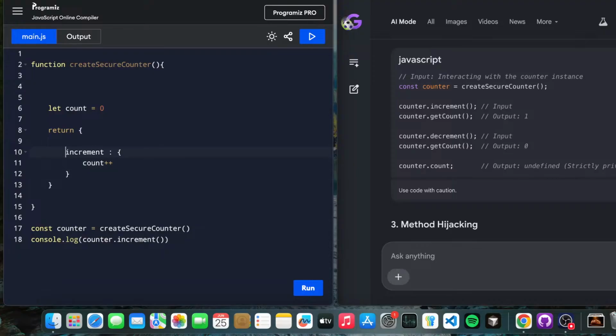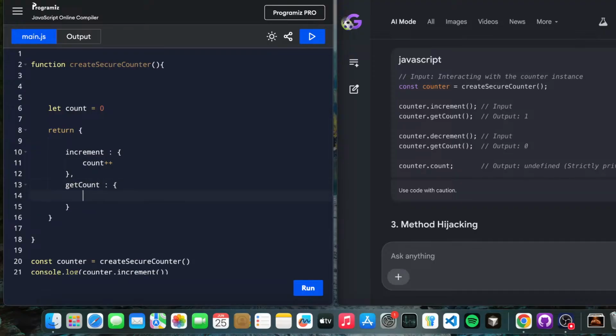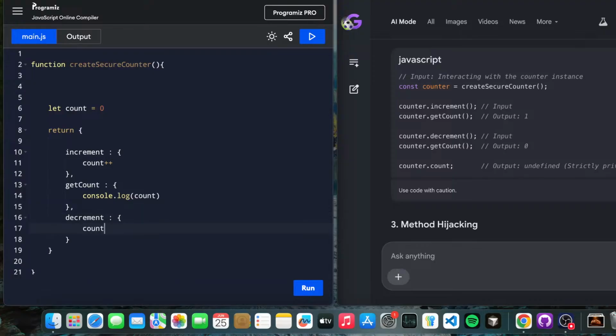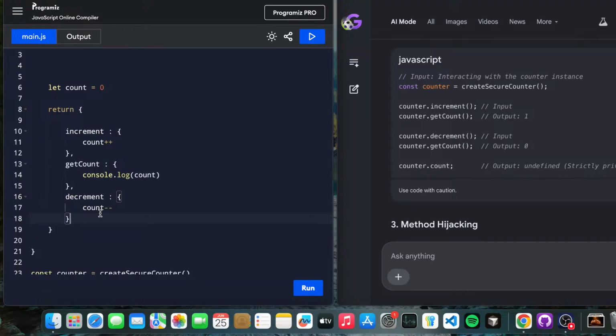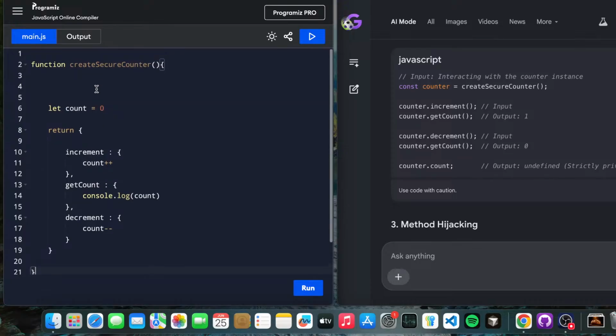Little bit confused, but it's like this only. getCount equals console.log count. After that, decrement, which means count minus minus. Okay, it's like this. Let's see, console.log.